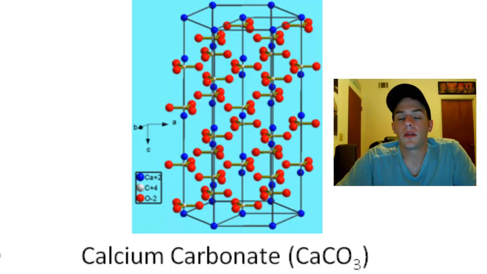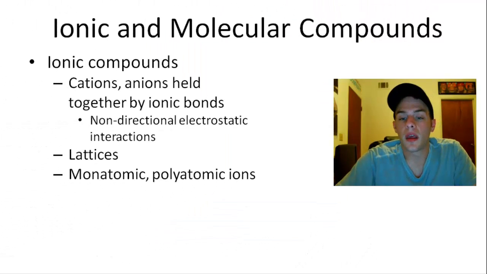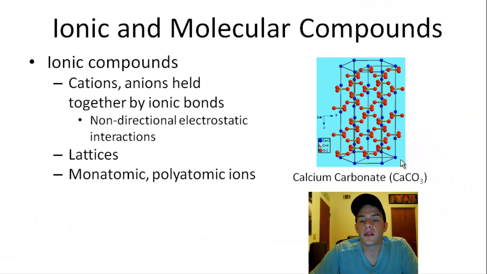So this is how ionic compounds work. And I think this is very important because this is very different from what we see with molecular compounds. With molecular compounds, we see individual molecules. But with these ionic compounds, we see these lattices, these large cages of alternating cations and anions. And that's why ionic compounds tend to be solids.